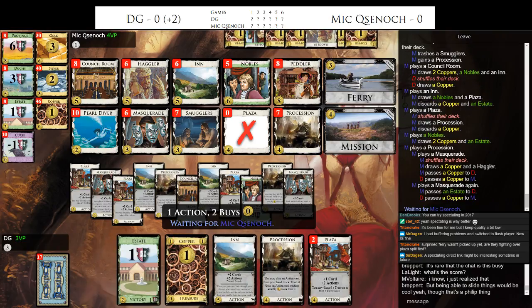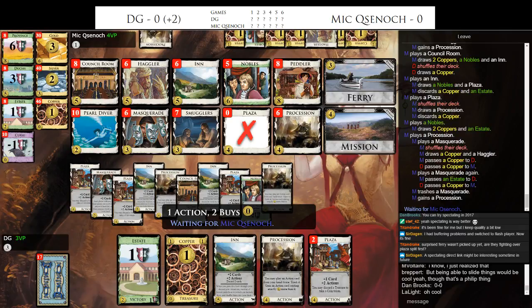Provinces might not come into the picture at all, but that's a reason why DG might want to pick one up in order to have a points lead and make it harder for Mick to drain piles while he's trying to figure out what his deck can do.